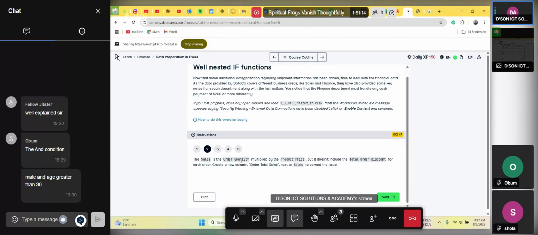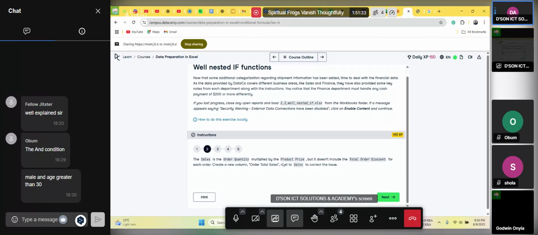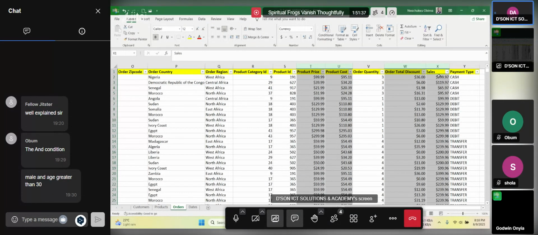Next is the sales. Now the sales is the order quantity multiplied by the product price, but it doesn't include the total order discount for each order. So I want to create a new column, order total sales, next to sales to correct the issue. Look at the sales and order quantity. This column is sales.